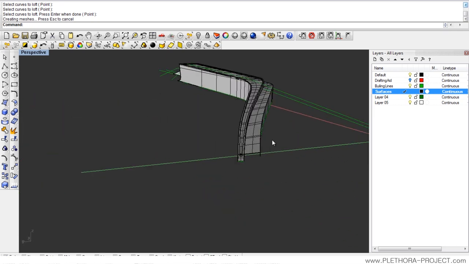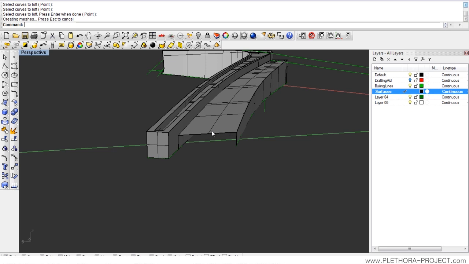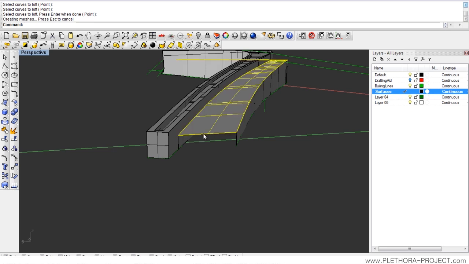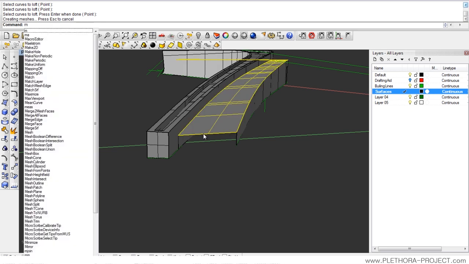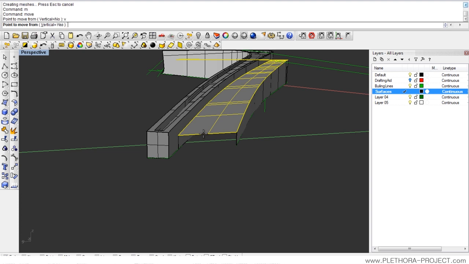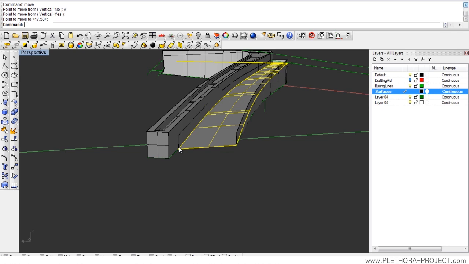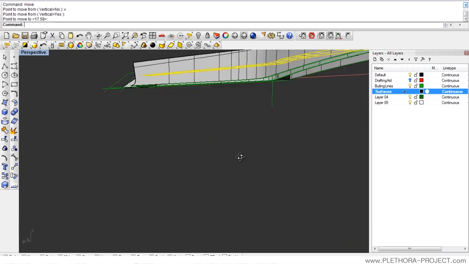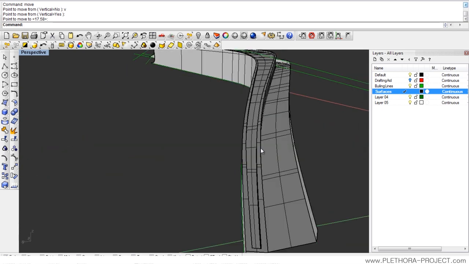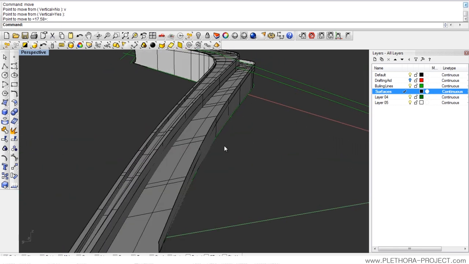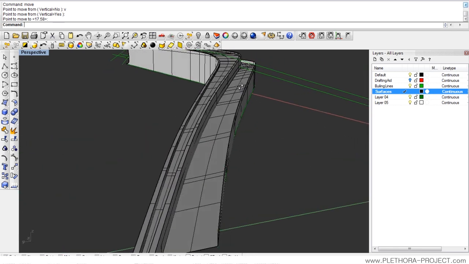In this case, if we see some of the images, this ramp is actually starting from the ground. So we're going to click on this roof, enter, and move it vertically, vertical active, and move it down. So this looks more like how this building has been developed. This will be the edge of the next volume.